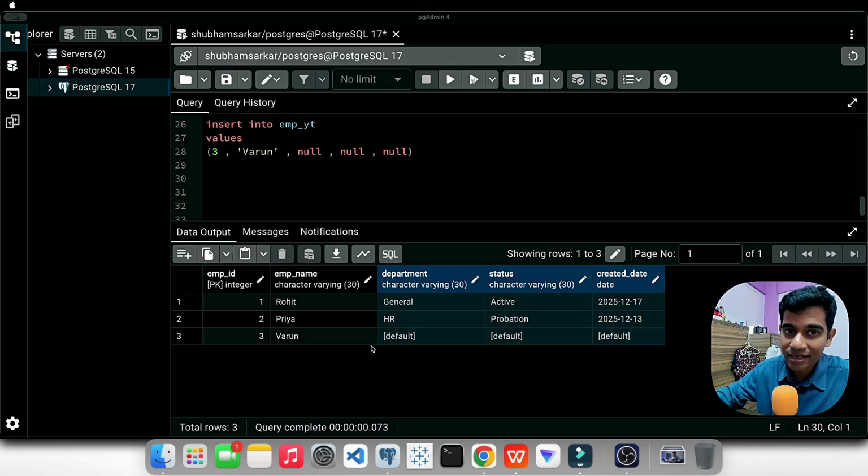Default constraint automatically assigns a value. You don't have to manually write it. If you write it manually, it's good to go. If you don't write it manually, automatically that data will be inserted. And also you have seen how it reduced the manual work. Simple. It has improved data consistency. Data consistency means even though I applied null in the insert into query, you can see that SQL has given the default value. Okay? And it is heavily used in real production databases. I have used it personally, that's why. So that's all about the video.